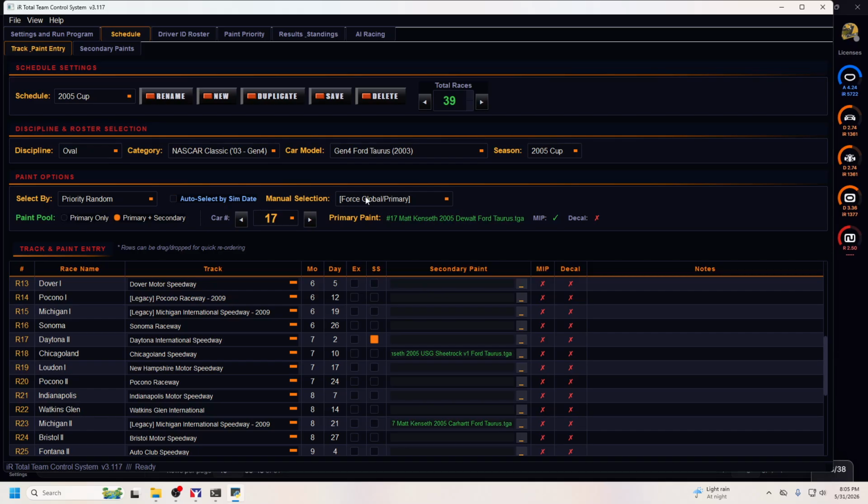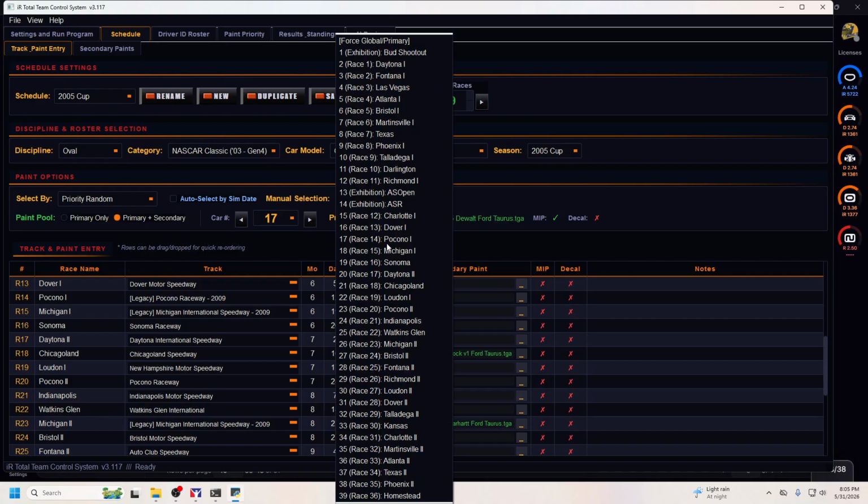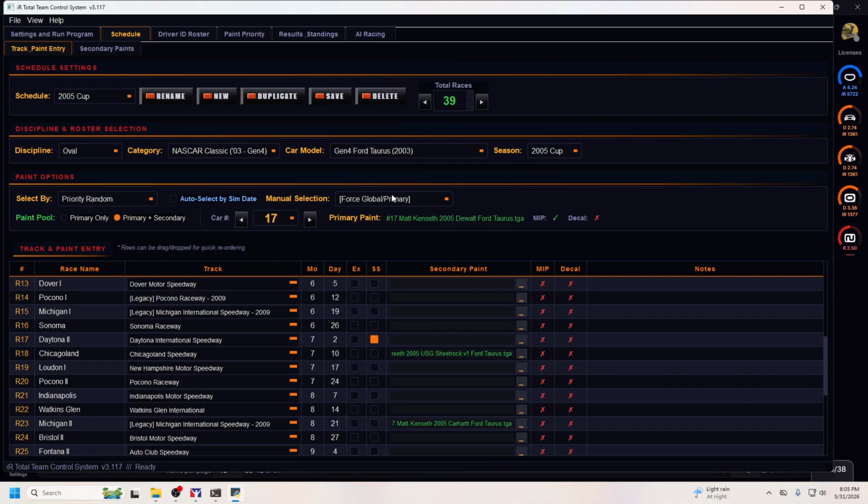It just takes away the auto select. But you could say, oh, I want to race against the Chicagoland cars. Then you could select that, and that's what would propagate when you loaded up your session. So that's that part of it.